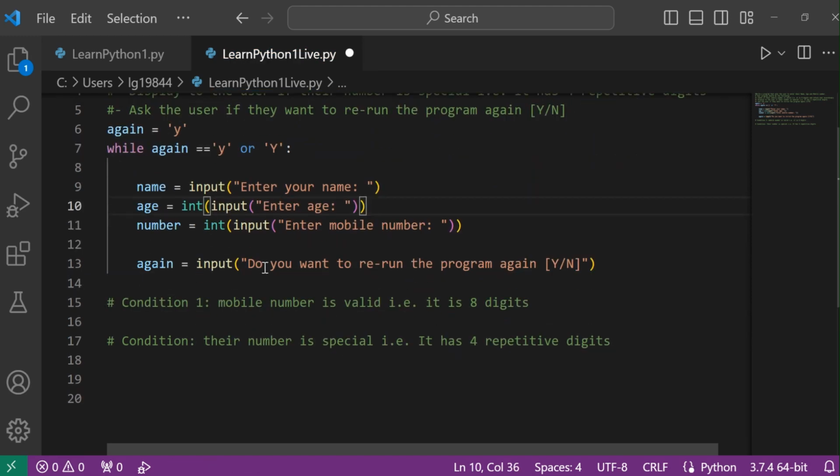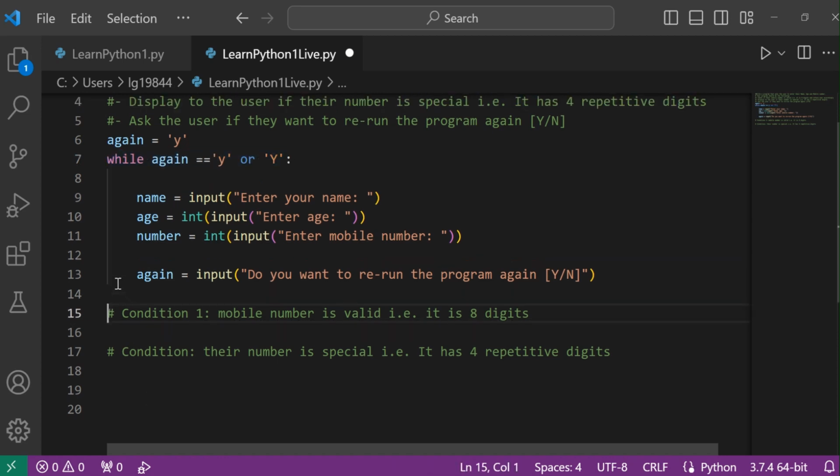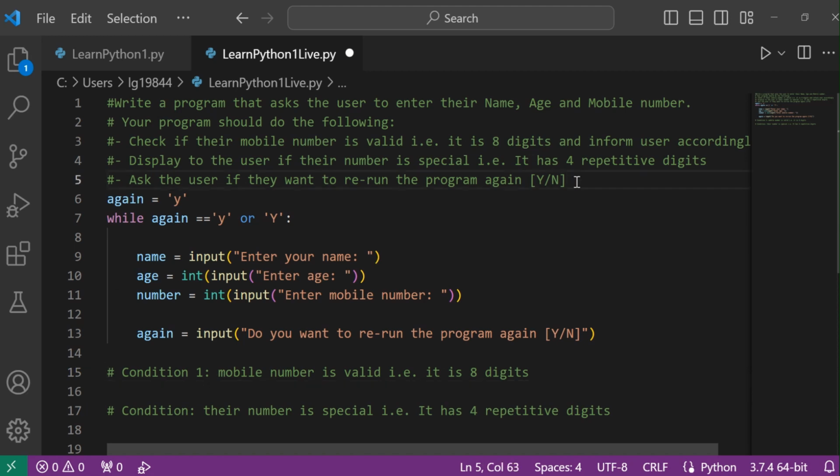So again is input, do you want to rerun the program again? If he types Y, the loop will repeat itself. If he types N, since it's not a condition in the loop, it's a false condition, it will just continue to the next steps, which is the end of our program here.